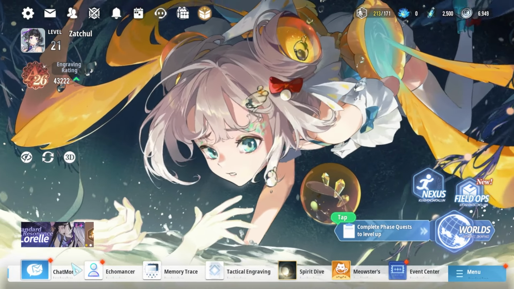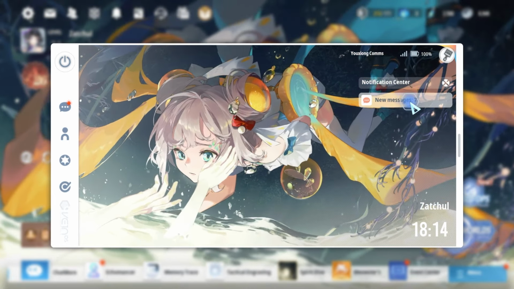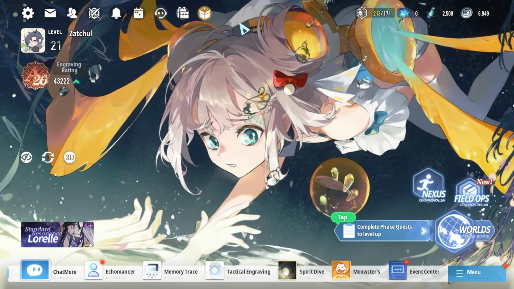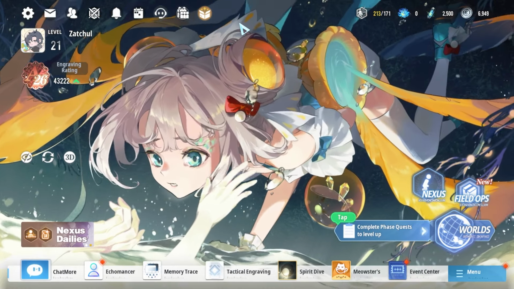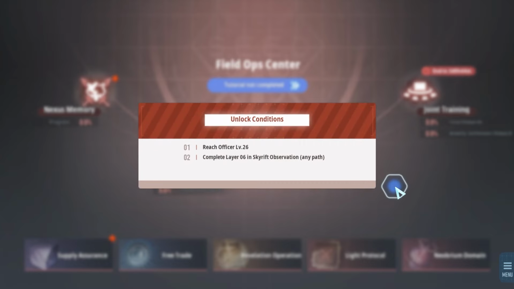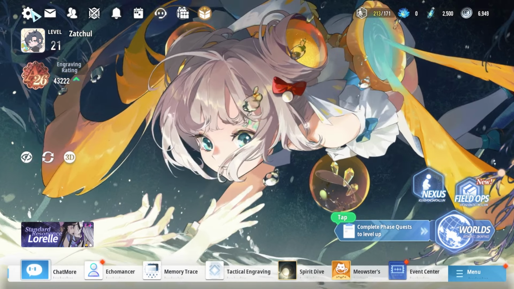And I guess, chat, I got 7 messages where I can interact with people in the game. But that is everything that you really need to worry about in the game right now, as far as I can see from level 21. There are some things I still don't have unlocked because of level 26, like Ascension and the 1 game mode, which is right here. But we ain't gotta worry about that right yet.